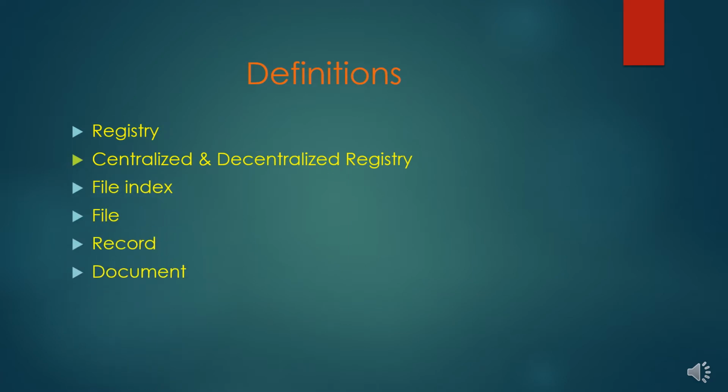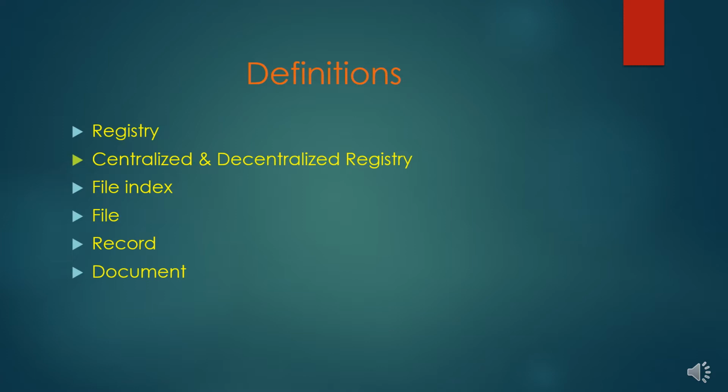Now, before we embark on the major steps of establishing a registry, let us have a quick look at the following terms. We are going to give a definition of each because these are the terms that are mostly used in registry management, and we are also going to use them when we come up with the steps of establishing a registry. So make sure you understand them so that you can understand the procedures of establishing a registry.